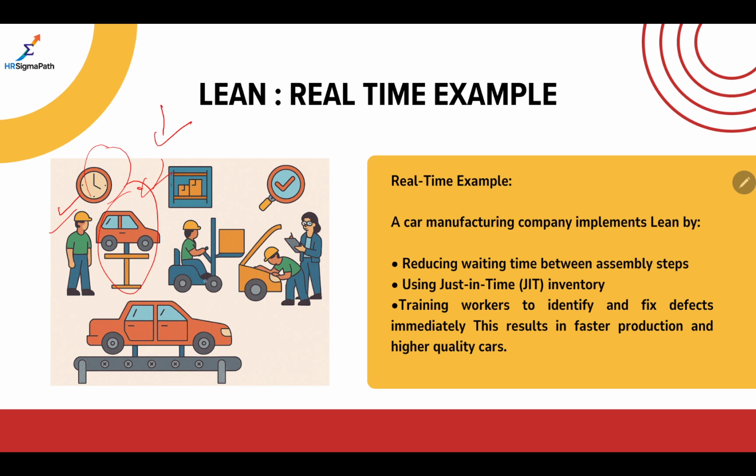Then a worker drives here, carrying car parts. This shows the internal logistics team moving parts just in time to where they are needed. Just in time is also an inventory term which is used here, and we will be creating a new presentation or a video for this in later parts. Coming to the example, there is a worker who drives a forklift and carries car parts, and this shows the internal logistics.